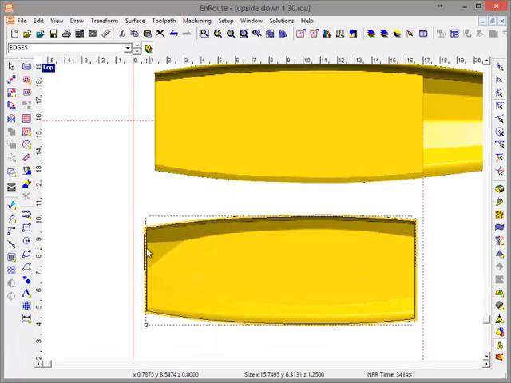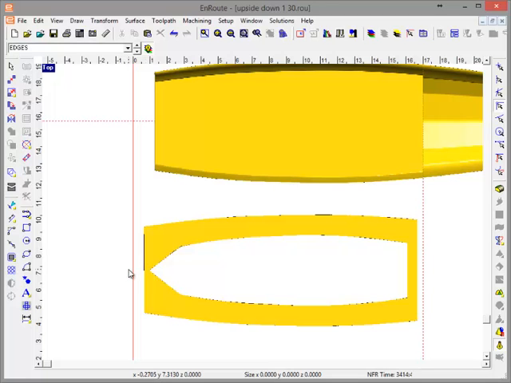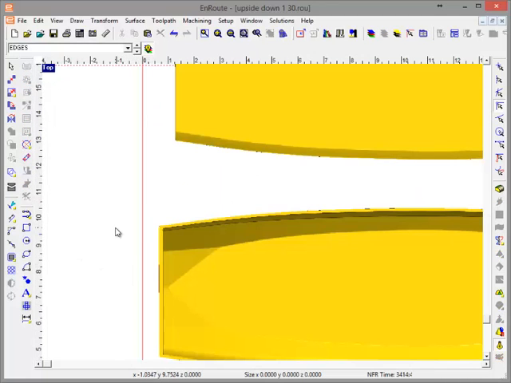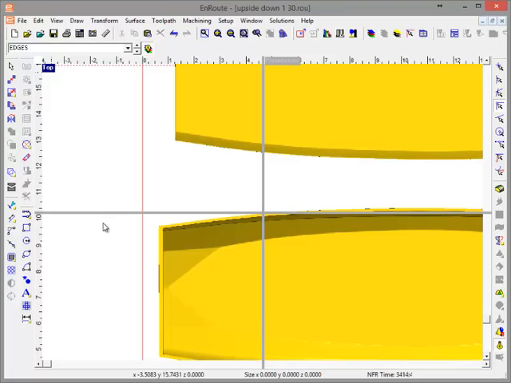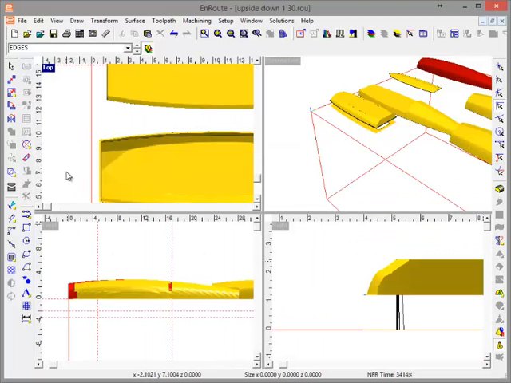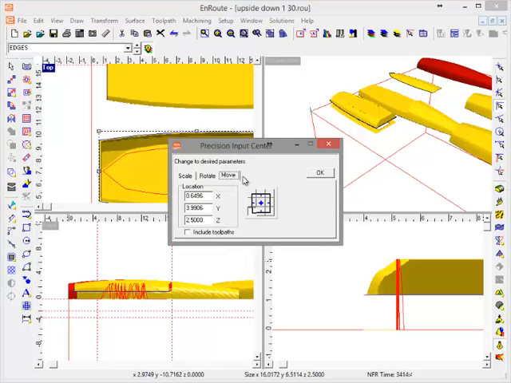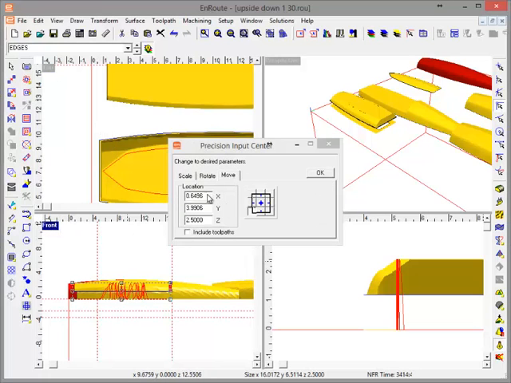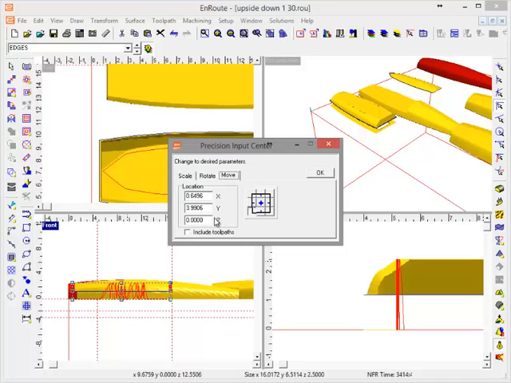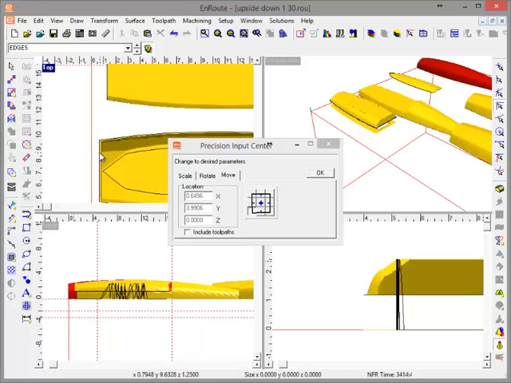Now I could actually get rid of this other one. Oops. Looks like somehow that didn't add. Let's go ahead and make sure they're at the proper location. Okay, that one's at 0. Part itself.